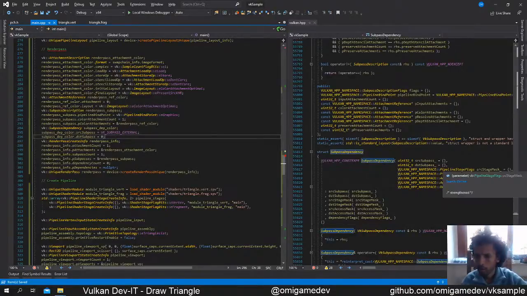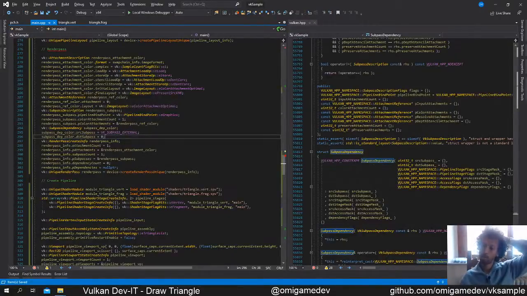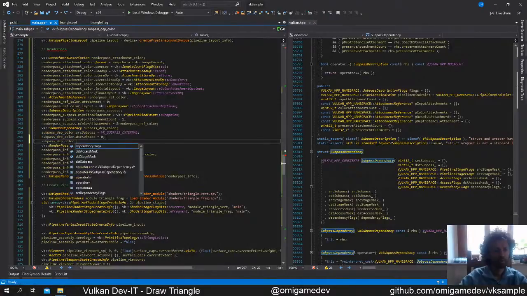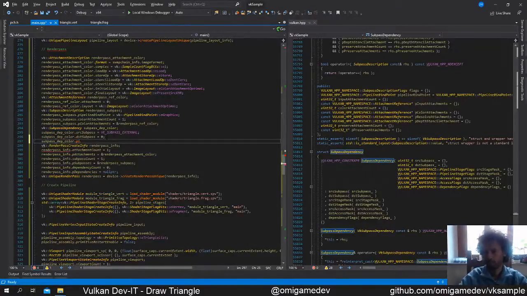Okay, then pipeline stage mask. Source stage mask. Dependency flags.